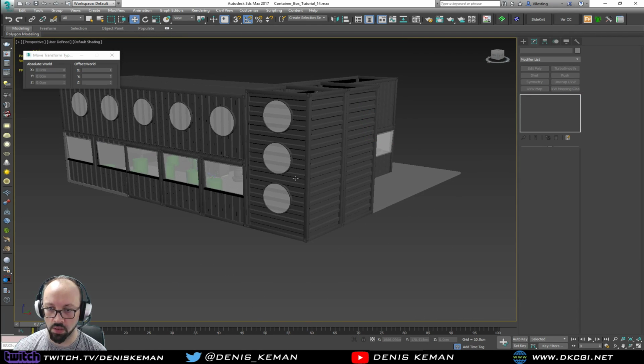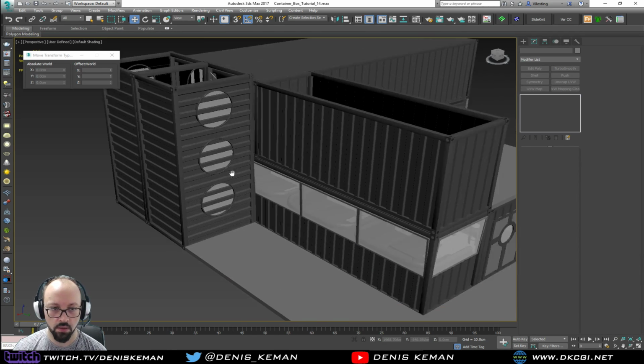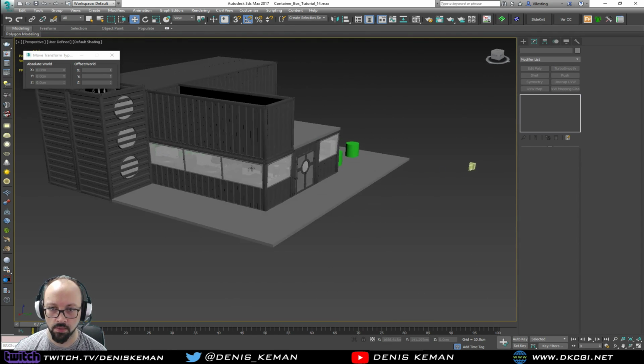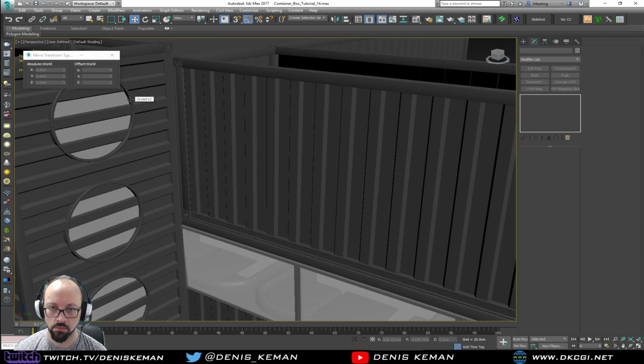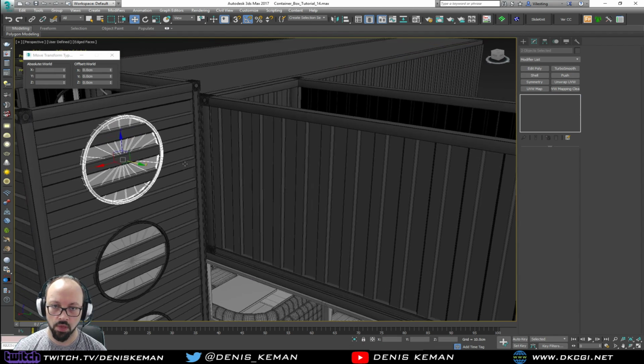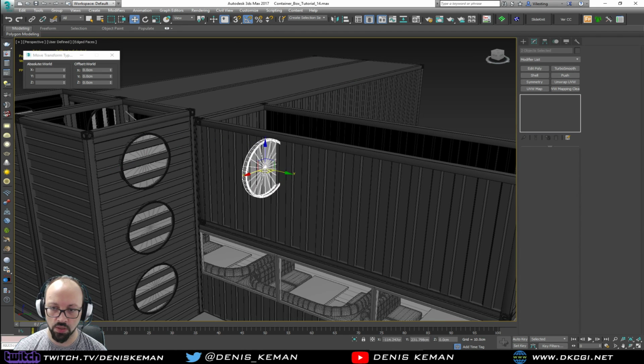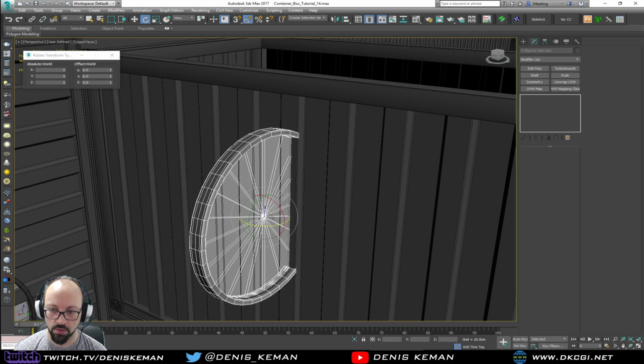Might be kind of interesting. But we are really using these windows. Just put in a few more.